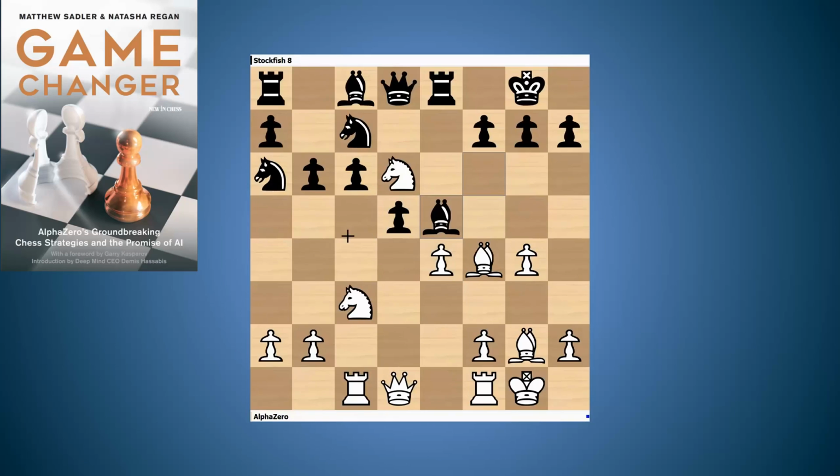If white takes on e8, then bishop takes f4 is very nice for black. I mean, the dark squares are huge, really, and that really compensates very well for the sacrificed exchange. So AlphaZero did something different, went bishop takes e5, rook takes e5, f4, very typical, getting those kingside pawns moving. And Stockfish found a different way to give up the exchange.